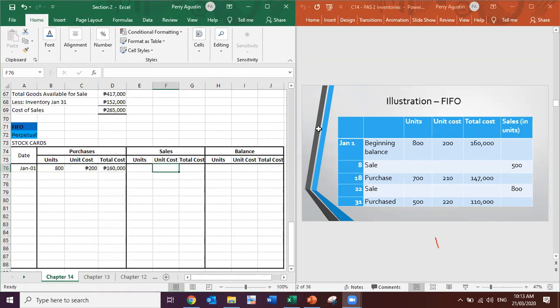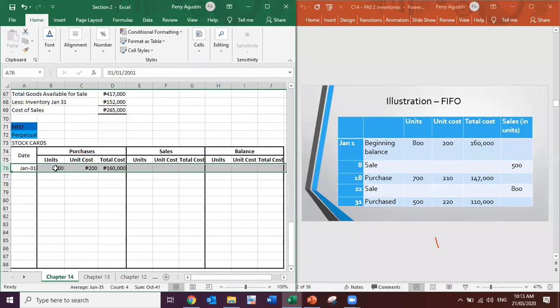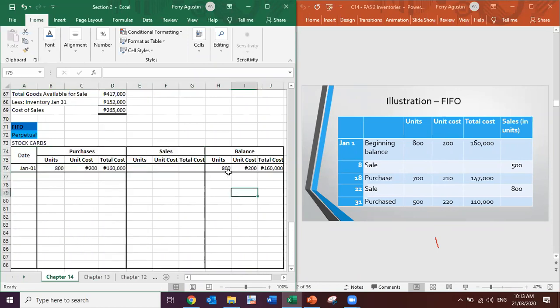So we only have 10 minutes left, okay? But let's just finish this one. So again, we're just going to carry forward it to the balance. So how much would be the balance on January 1? We will just simply transfer the 800, similar with our 200, to our balance. So I just transferred it in here. So as of this date, magkano yung inventory? The inventory is still 800 at 200 pesos, and the total cost is 160,000. Did everyone get that? Raise your hands. Okay, I just simply transfer the information.